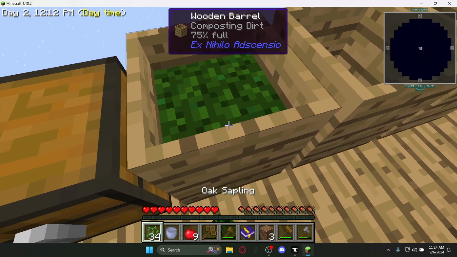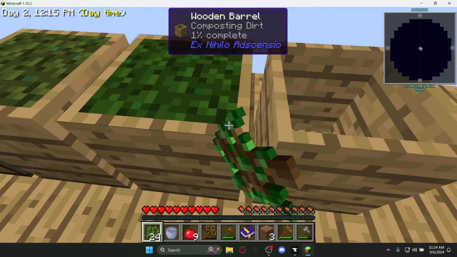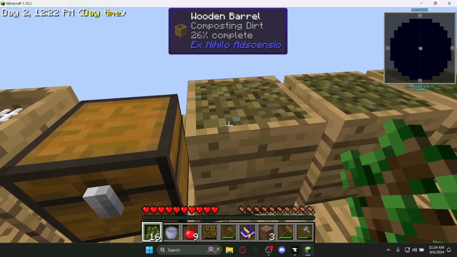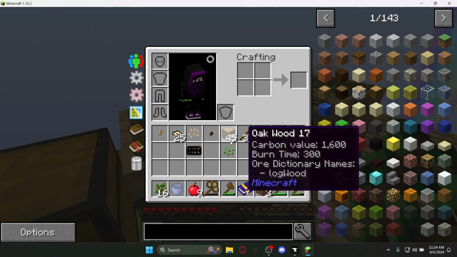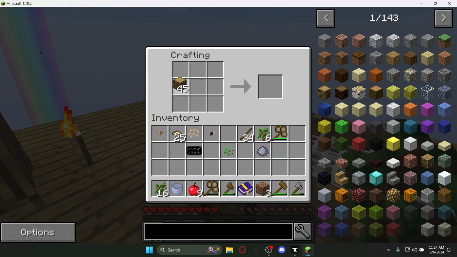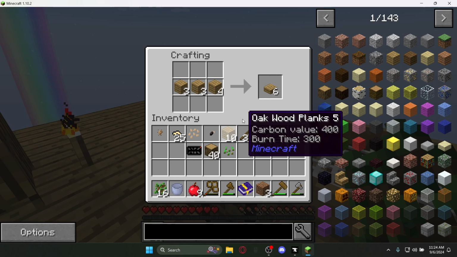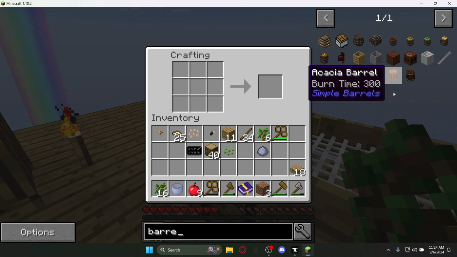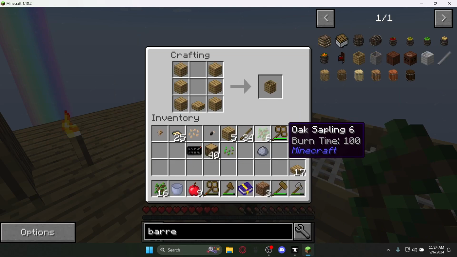Okay, so if I'm gonna continue making some more dirt. Actually, I just remembered something. I should probably make another barrel. I don't have any slabs. I need slabs to make a barrel. And then, barrel. Let's see. Wooden barrel.